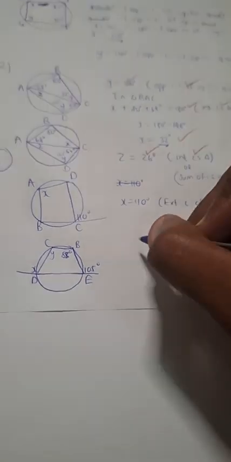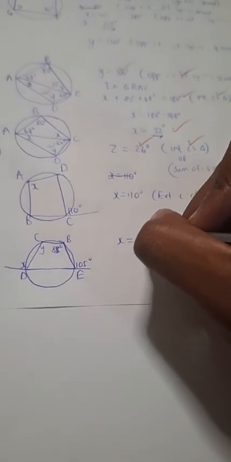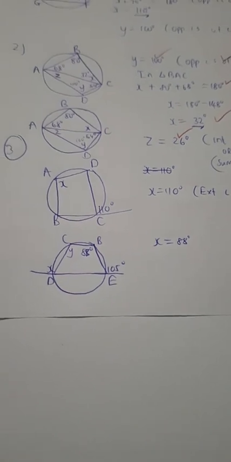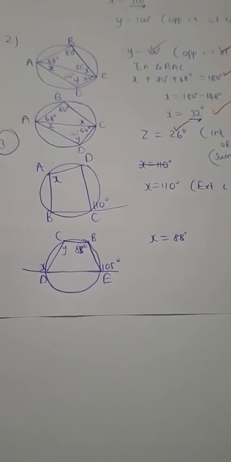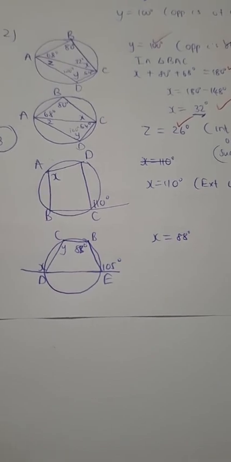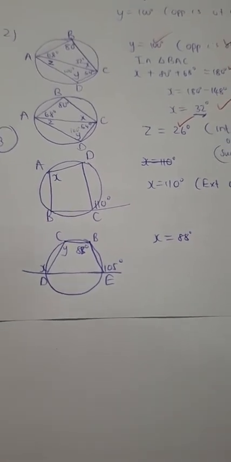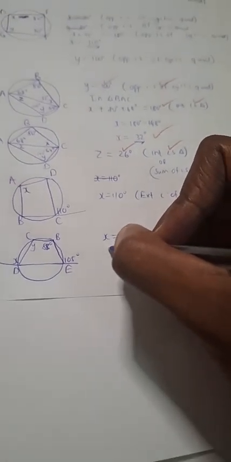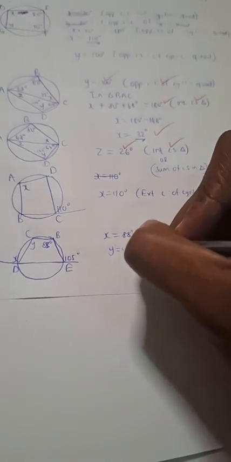Londani, thank you so much. Londani in the comment section is saying x is equal to 88 degrees. Do we agree with Londani? Londani, I agree with you wholeheartedly. Azanda, I see you as well in the comments. And then someone else, Reneli, was saying y is equal to 105 degrees.